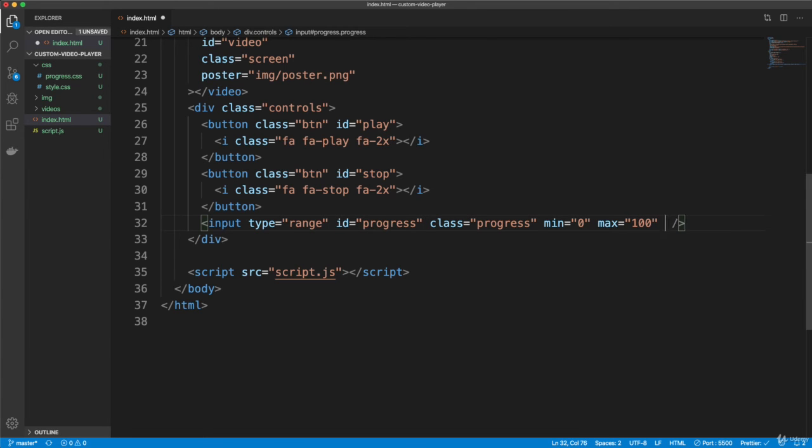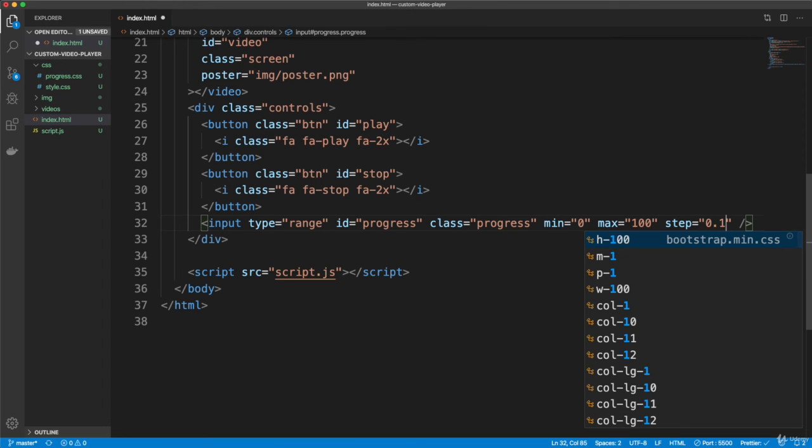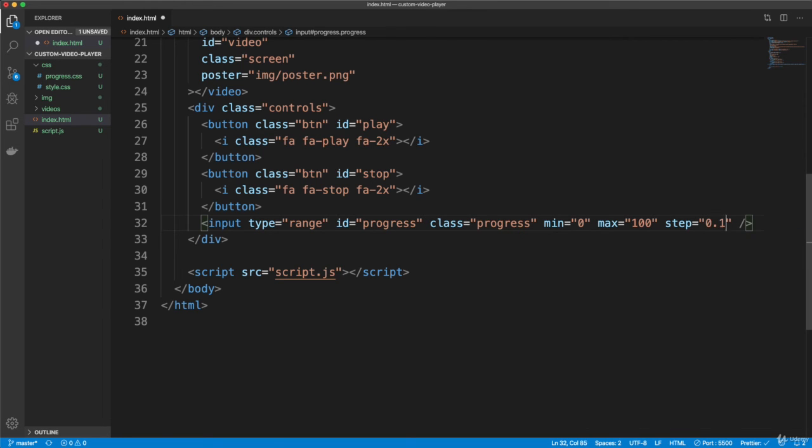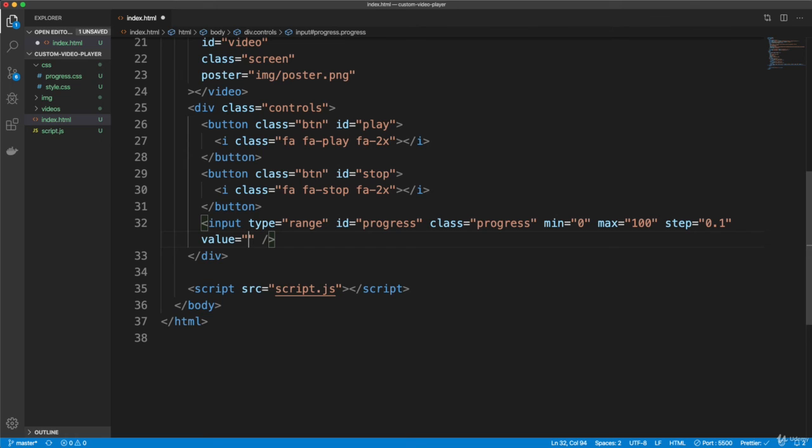All right, and then for each step, so where we click it, how much of that is it going to take up, and since basically each step is going to be a second, we're going to say 0.1 for the step. Okay, so we'll be able to step by 0.1. And then the initial value obviously will be 0 because we want to start at the beginning of the song.